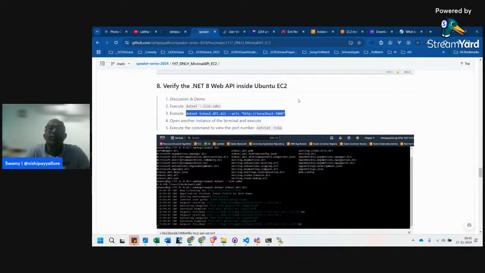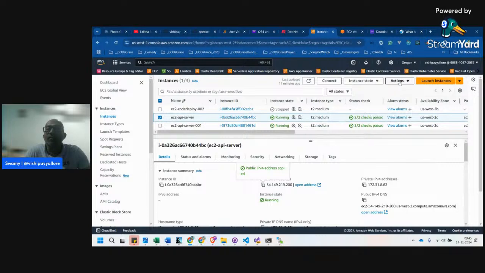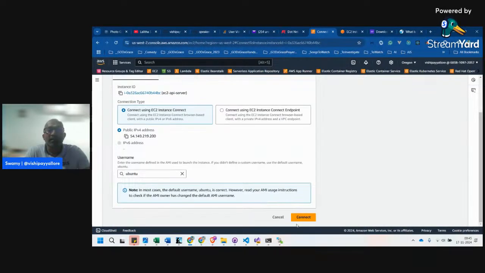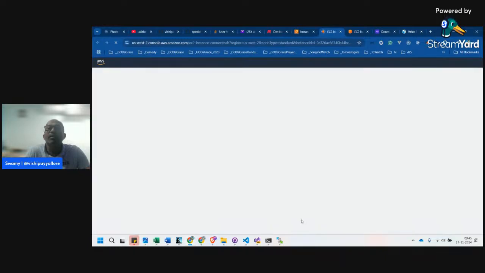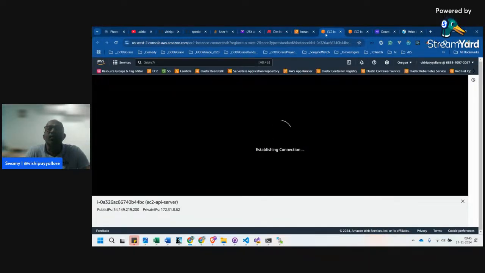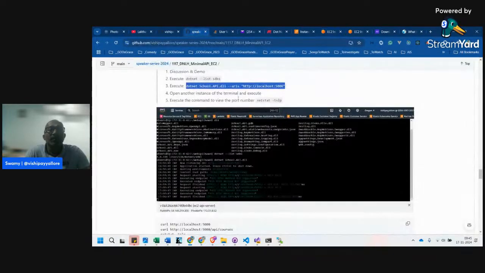Okay, so we need to open another instance and do the SSH. Let's do that. Action, I say connect and click on connect. So it opens the second instance of the same machine. It's a public IP.